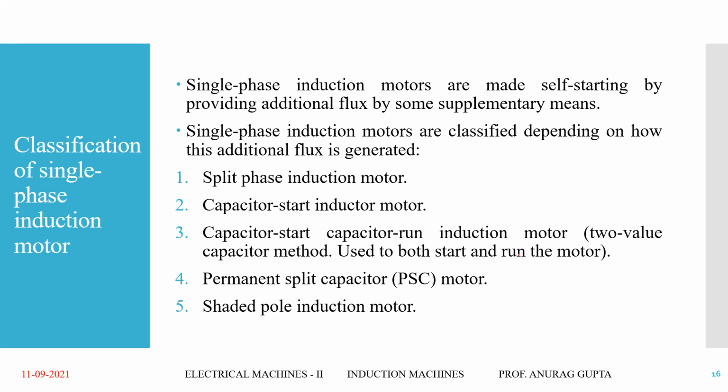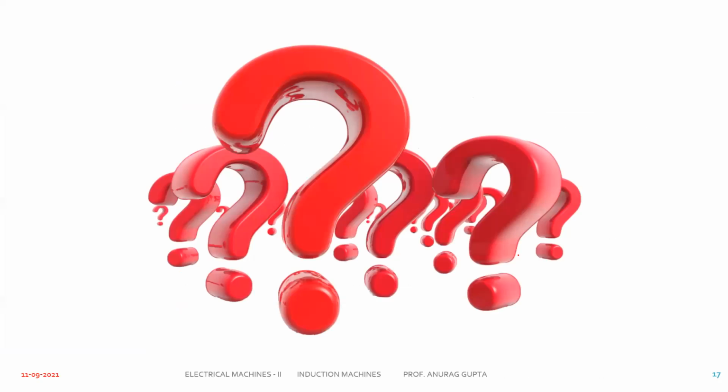In the next lecture, we'll discuss all the constructional features and working principle of all these types of motor. That is in our syllabus. Clear? Also, we'll discuss the torque-speed characteristic of the induction motor, how it looks, the meaning of motoring action or generating action, and what is the stable region or non-stable region. Clear? So if there is any question or any doubt from your side, we can discuss now.